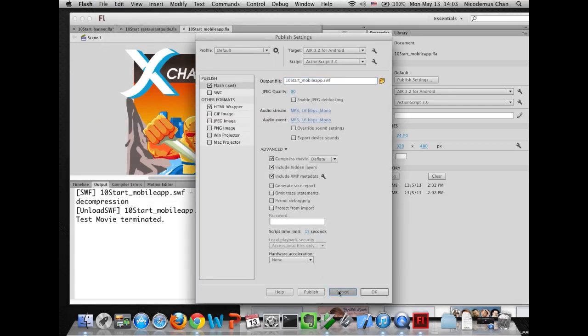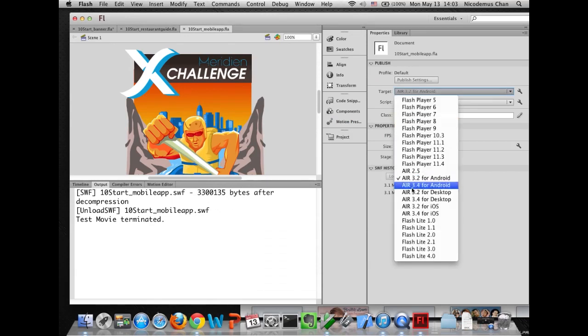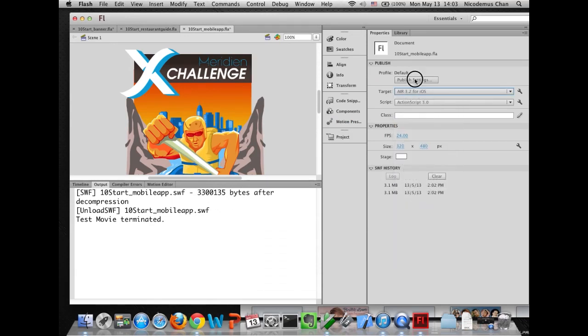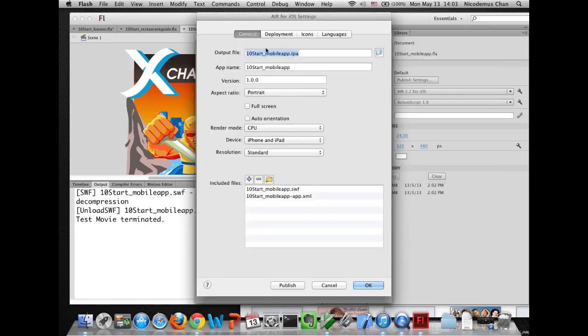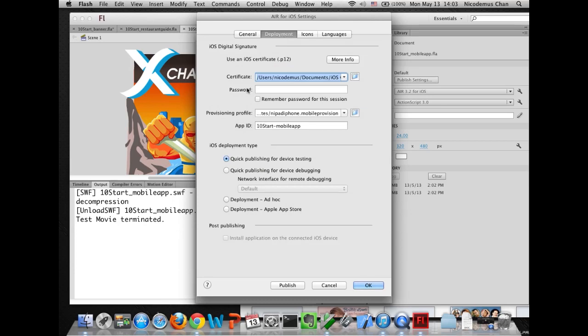Okay, hold on. I'm just going to change the Publish Settings to iOS instead. And you can change the name. You can change your portrait, auto orientation, iPhone, iPad. You need a certificate. To use an iOS certificate, you need to have a developer license, which you can get from Apple.